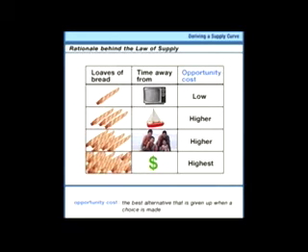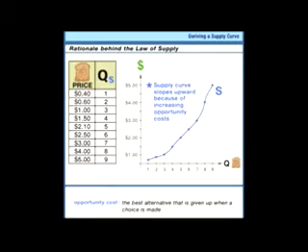We'll see later in this series how the upward sloping supply curve is related to increasing marginal costs associated with diminishing productivity of resources. But for now, a good answer to the question, why does the supply curve slope upwards, is this. The supply curve slopes upwards because the opportunity costs of production rise as the baker makes more and more bread. In the next lesson, we'll look at those factors that shift the supply curve.